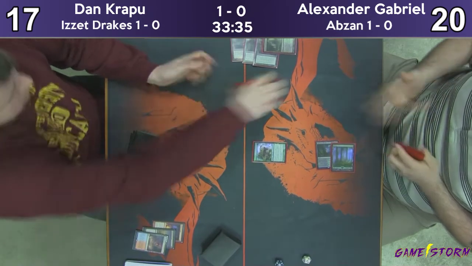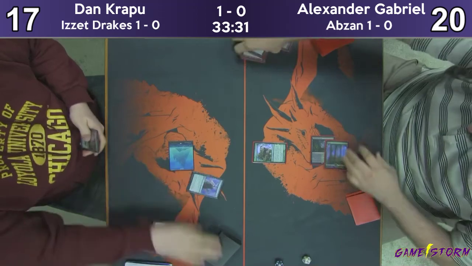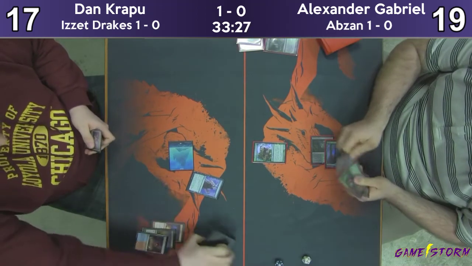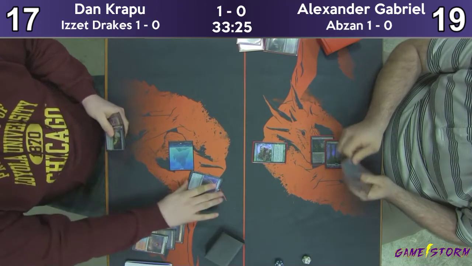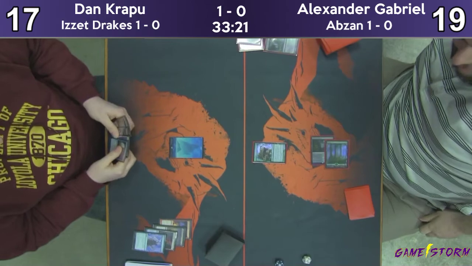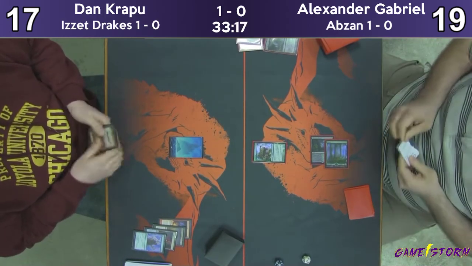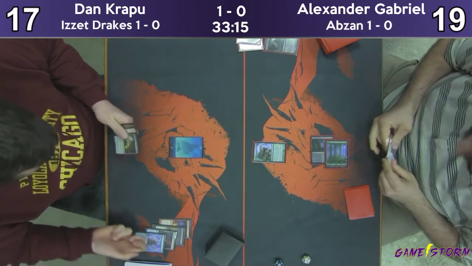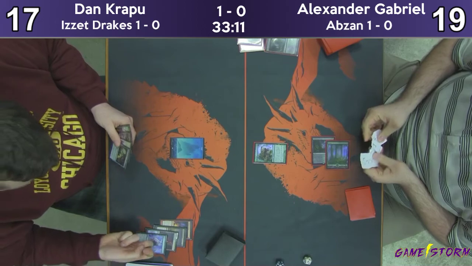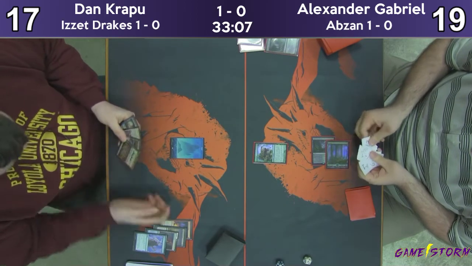Tarmogoyf. That is currently a 3-4. Yep. Gonna be chunking Dan shortly. Especially when Liliana comes down. Liliana's gonna come down, start putting real cards in the bin. Then we're gonna get in for chunks at a time. Especially if Dan decides to answer the Liliana, and that's another card. That'll actually boost it.